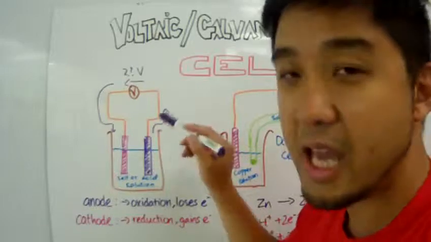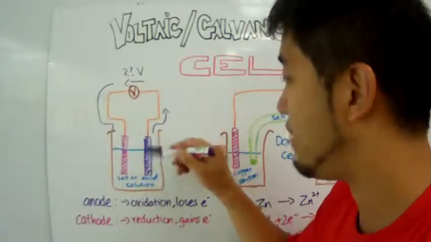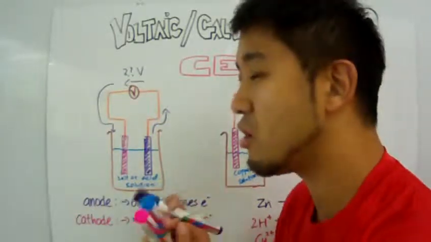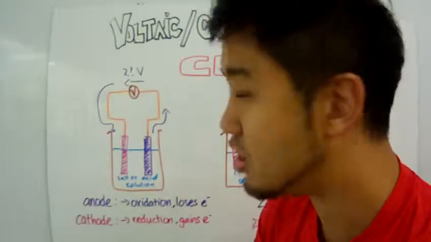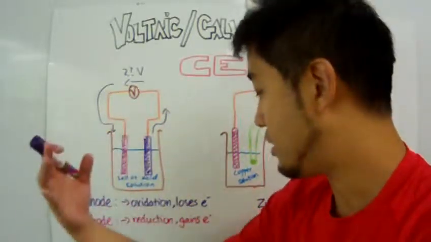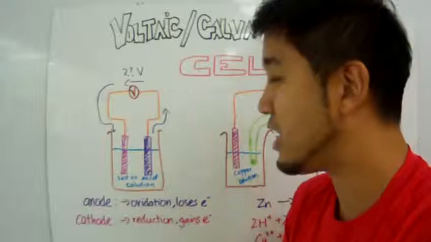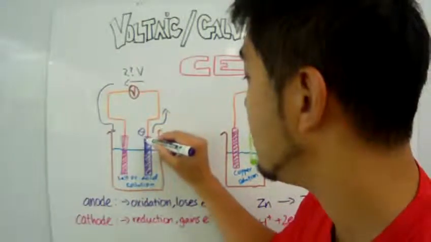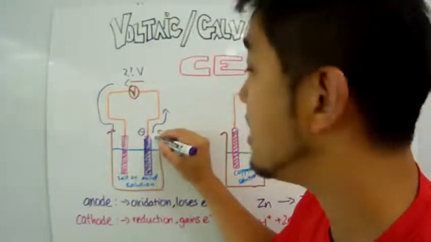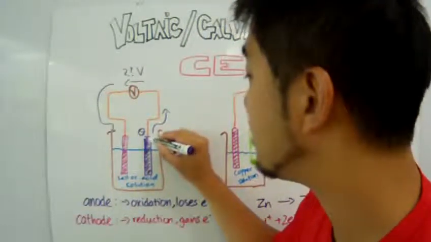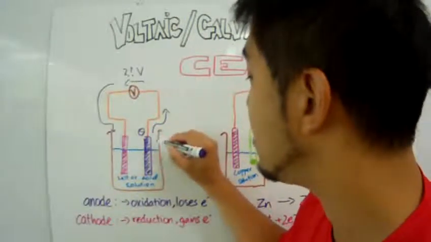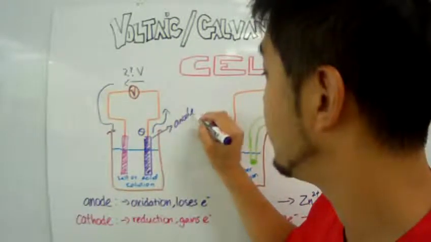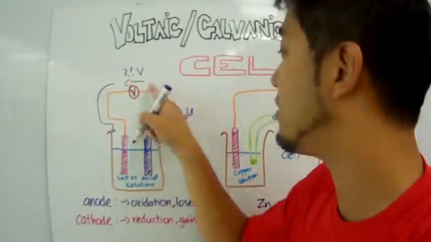So what's happening at this end, the more reactive metal? You get a neutral metal that undergoes a half redox reaction, and it's losing electrons. That means it's undergoing oxidation. Because the electrons start flowing out from here, this part is the negative terminal, where it actually starts. And so this is called the anode. So the electrons are flowing out from here.